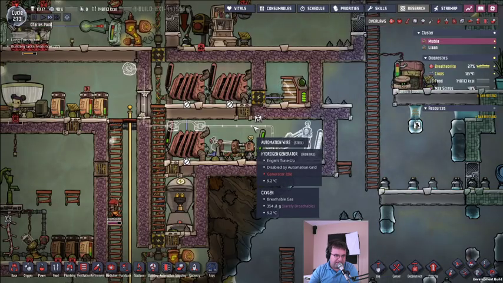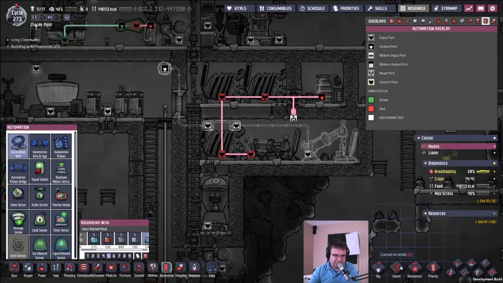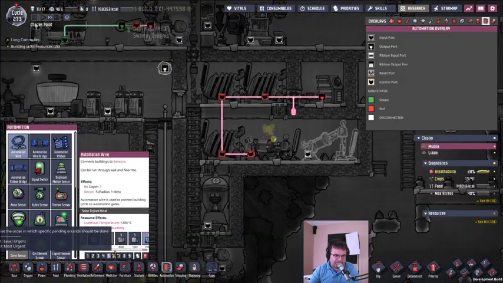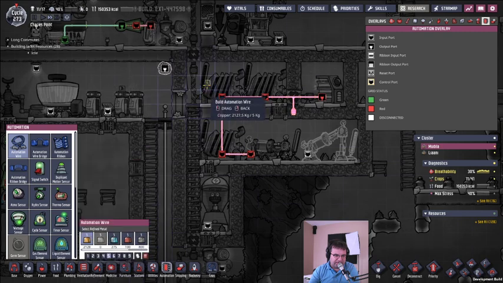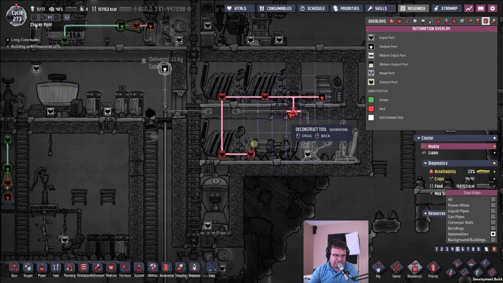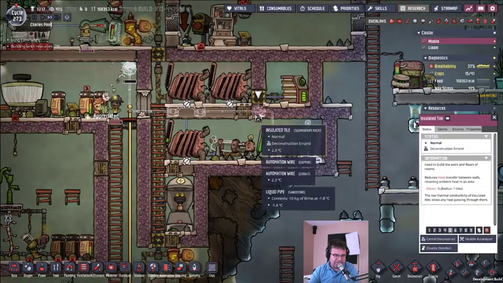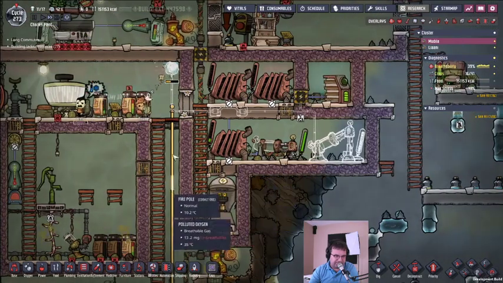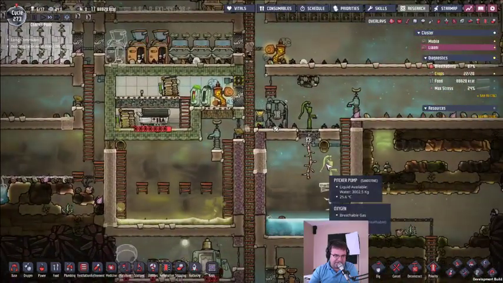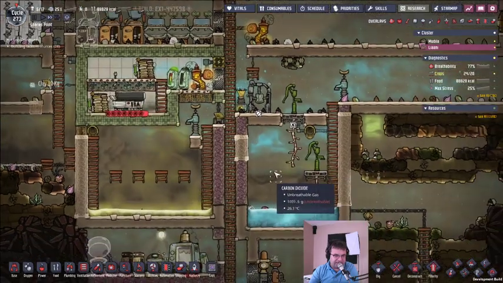What am I building this out of? Steel? Yeah. We can choose a better option for that. Cobalt. Let's just use iron, copper. There we go. Automation bridge. And then we need to deconstruct this. Let's get that one done first. That should help the oxygen situation quite a bit. How's our food here? We still have tons of it.